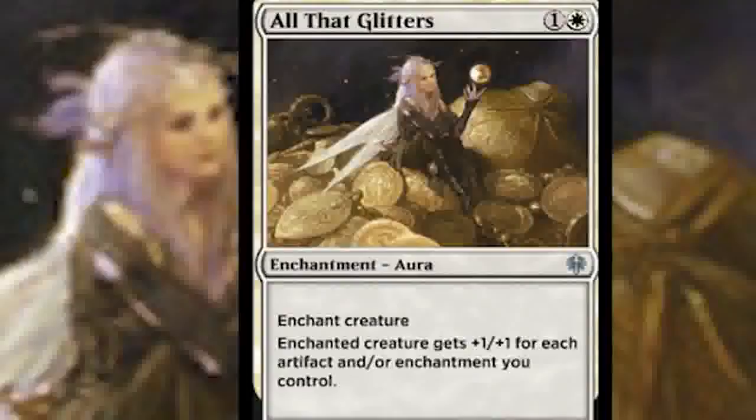Honestly, that translates well with Treasure tokens, if you think of the Ixalan block and all the Treasure tokens, or even Smothering Tithe from the newer set. Smothering Tithe would actually combine quite well with this enchantment. I mean, it's going to give you some decent bang for your buck. I like the fact that the enchantment counts itself as well.